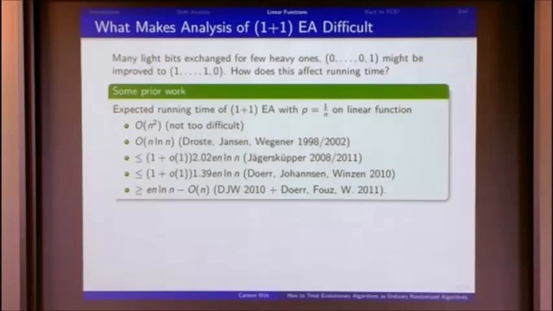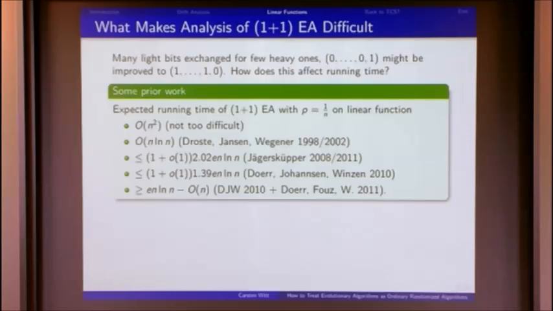But the first proof that we actually have the same type of running time, n log n, as with OneMax was only available in 98 and in the German version in 2002, and this was a proof of 7 pages, extremely complicated. People had been trying this before, so this was kind of a breakthrough when this n log n bound was proved for an arbitrary linear function. And then people looked into this more closely.